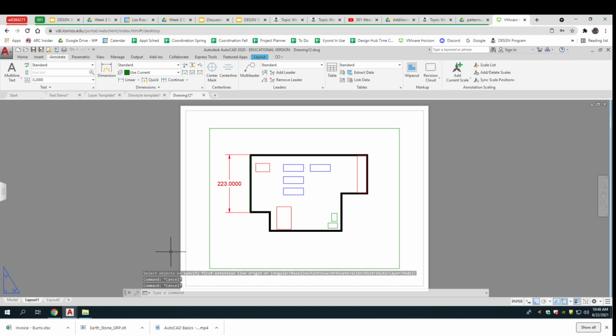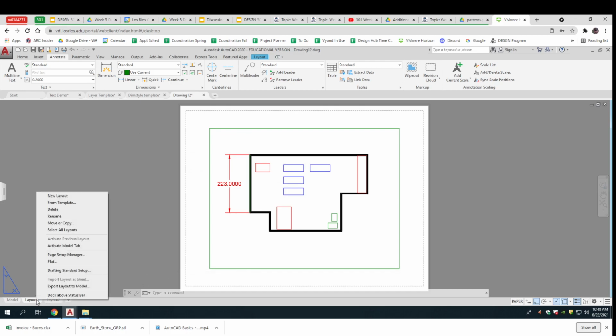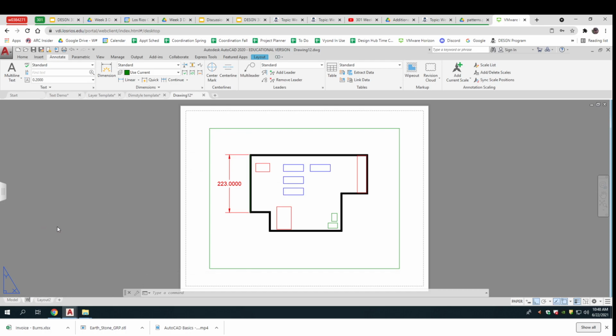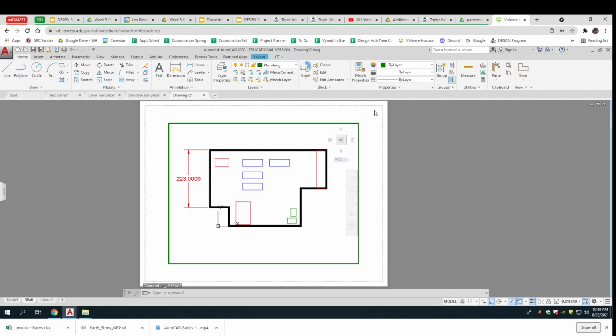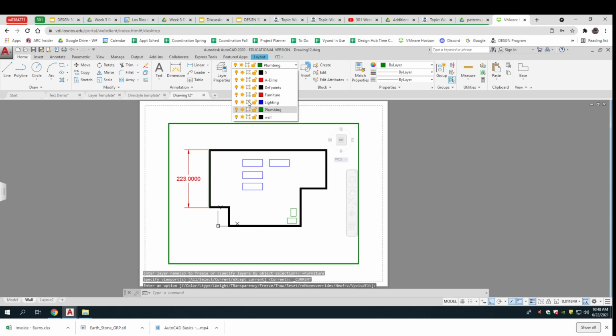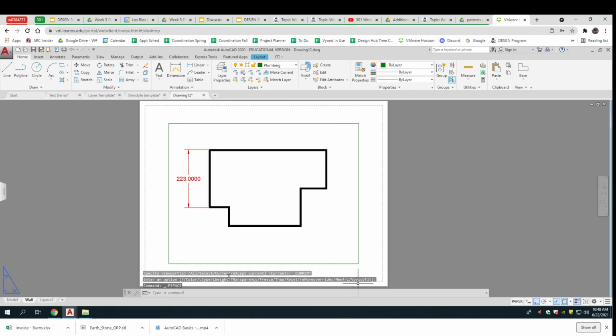So now if I want to send my wall drawing, my framers need this information, they don't need to see all this other stuff. So I want to send my wall drawing plane to my wall people. If I look inside there, in this viewport, I freeze the furniture, the lighting, and the plumbing. Now all of a sudden, I've got a drawing that I can send to my framers.